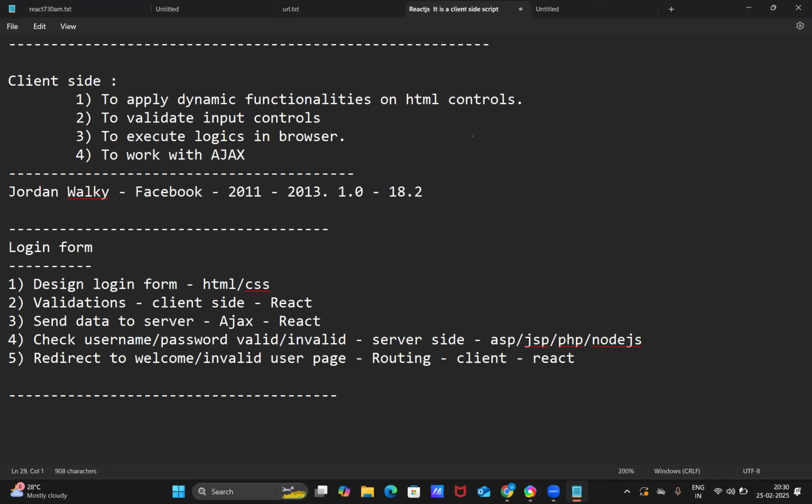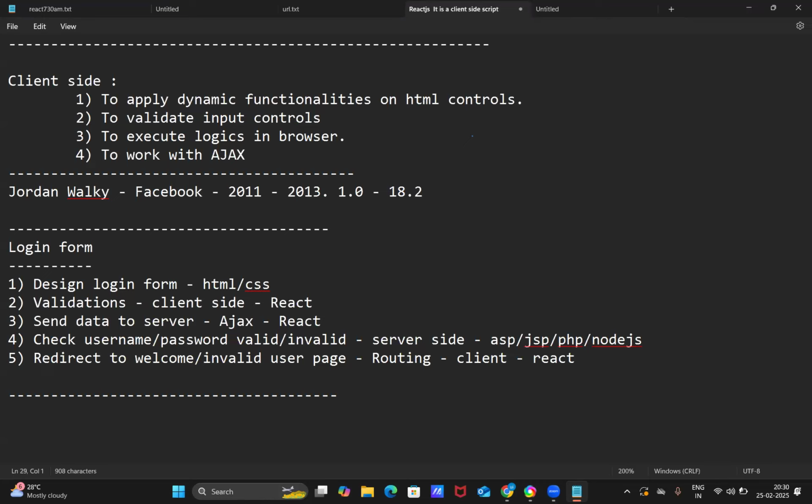In both areas coding is React, only the designing differs, so we are using different technologies. Like that, we can develop both mobile as well as web applications. Is this clear?